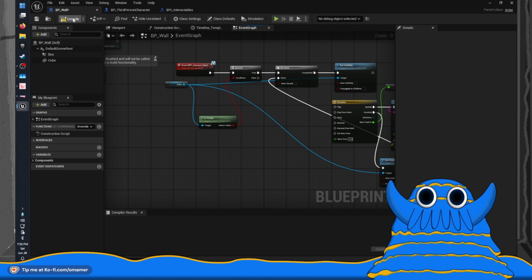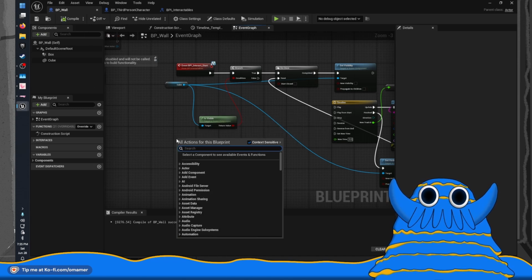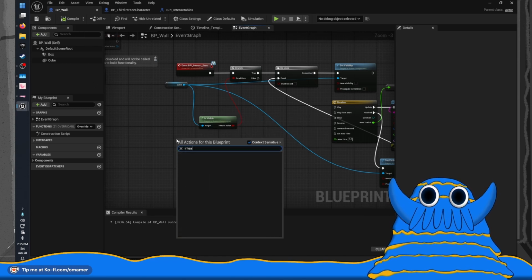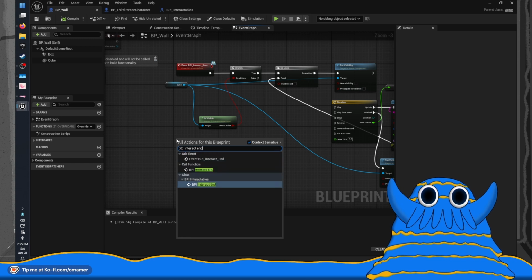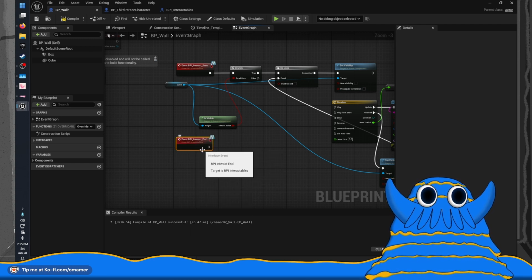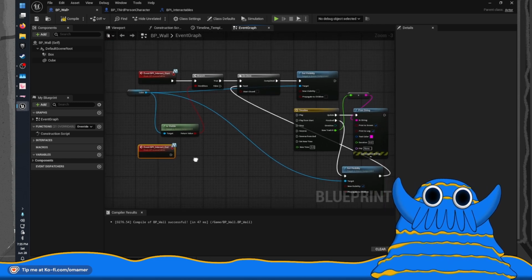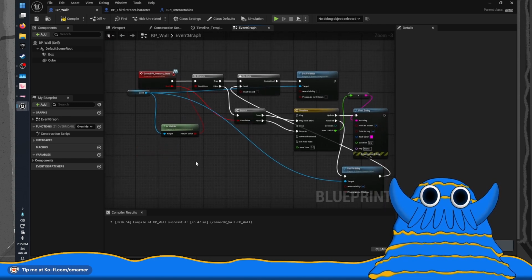Because what we're going to want to do now is make interact end. Add events end. And wait.